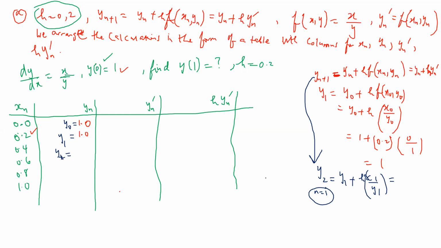Okay, if you have y2, for example, it's going to be this y1. So what is y1? It is 1. h is 0.2 in the question. x1 is what? So x1 now is going to be 0.2, the first x at the first step, because the step h is 0.2. It is a step size, we are moving in steps of x, migrating away from the origin when x increases. What is y1? It is 1.0, but just 1.